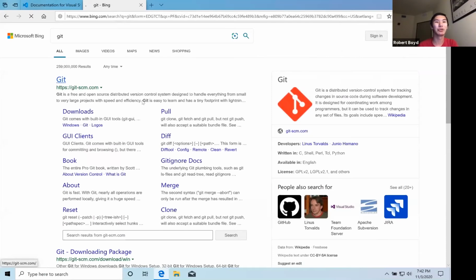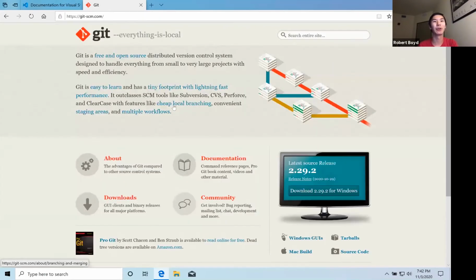Git is like Google Drive for code. It lets you manage the versions of your code. So it's called version control software. And the reason you want to use it is so if you have bugs, you can roll back to a version that was working. It helps you collaborate once you become more skilled with it. And it also has integrations with GitHub as well. So we're going to go ahead and grab Git and make a GitHub account. But let's just start with grabbing Git.